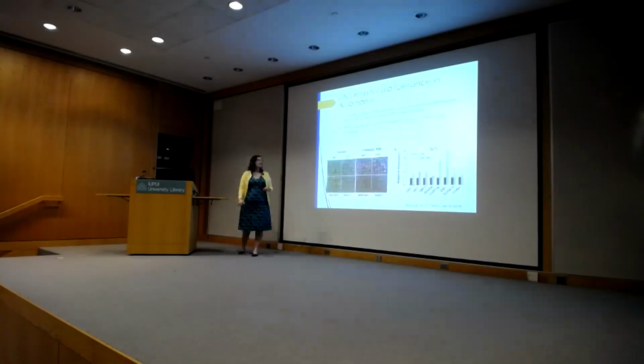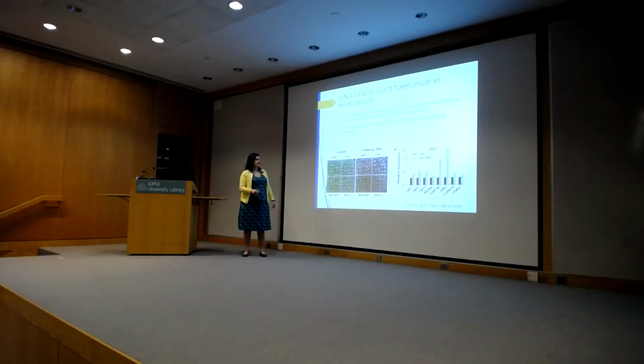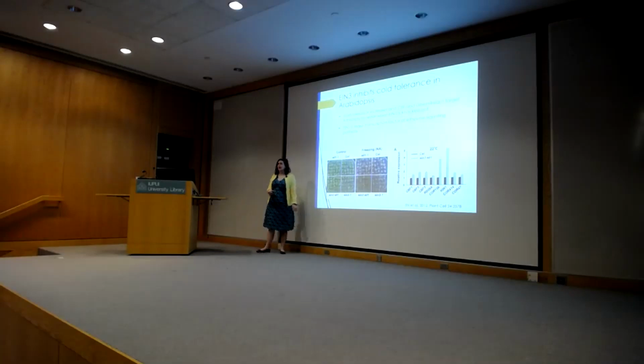Back to the literature, where I was able to locate EIN3. So this is EIN3 and its homolog EIL1. When they're frozen without any exposure to cold, you see a lot of death, right? They don't acclimate well. And when you look at transcripts, here's the CBF proteins, then here's those downstream targets. At 22, so this is at normal temperature, in these knockout plants, all of these transcripts are upregulated, suggesting that this does have a negative control.